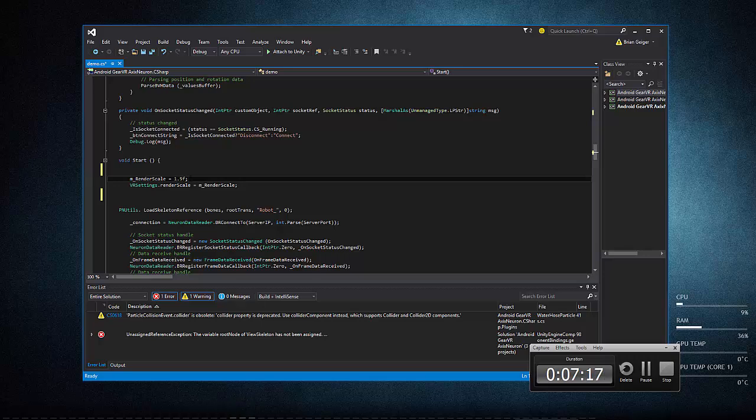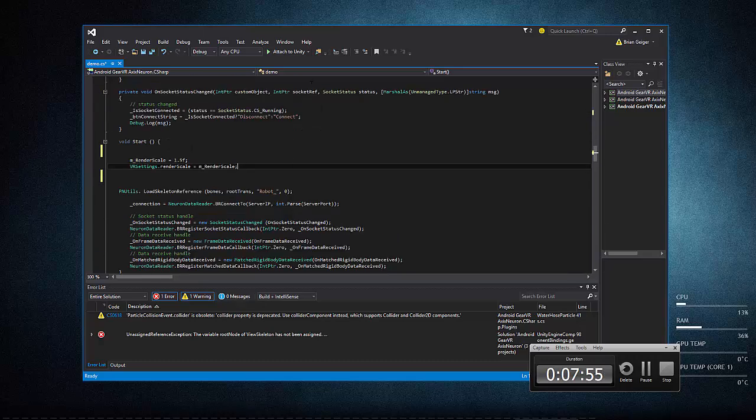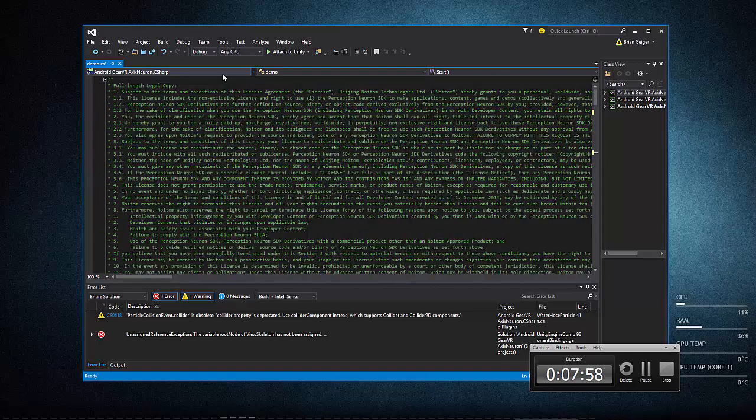I have mine set to 1.5, so that's 1.5 times the normal resolution. So just a little bit more. The default resolution is actually pretty crappy. It's very pixelated, and 1.5 is just enough that it doesn't impact the frame rate too much, but it still makes it look better than garbage. So once you set that, you just do VRSettings.renderScale equals this float, and that will set it. And that's about it for that.